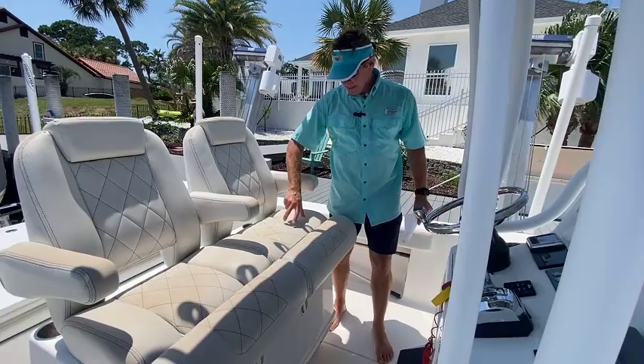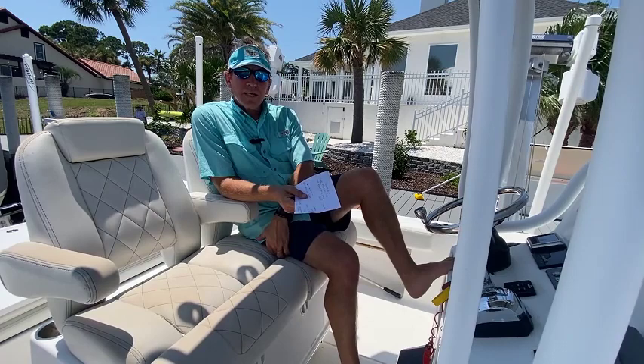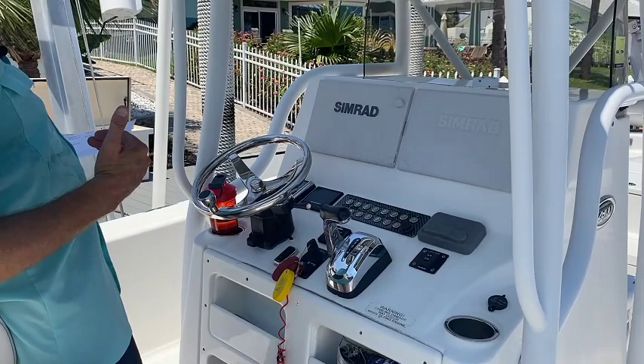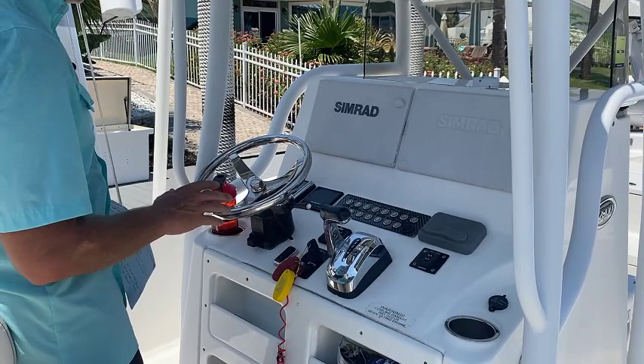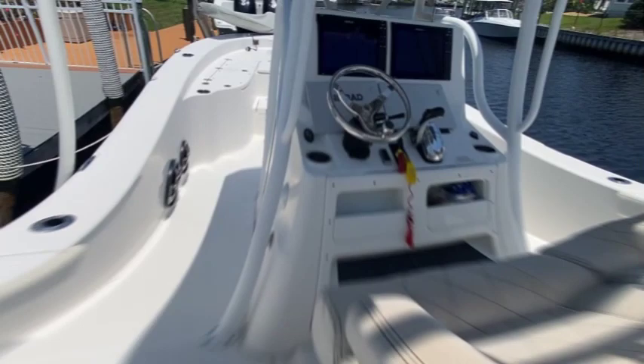One of the things we all know about is how uncomfortable these seats can sometimes be — the padding is not strong enough or sturdy enough and you start to feel those braces after a long day. If you're out on this boat chilling at the sandbar and relaxing right here, I do not feel those braces at all in the back of my thigh or my butt. They've done a really good job putting enough padding in this seat. Even with your bolster flipped up and leaning back against this seat, you can still reach all of these buttons, all of these gauges, everything really simply. This thing does tilt, but I wouldn't need it — it is so perfectly designed. I can reach everything I need without moving around or having to jump up and reach for it. This is a really good layout.